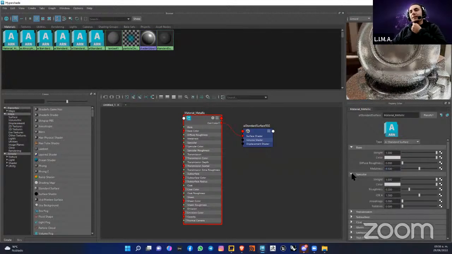Of course, you can also play with the specular, which is another map. Here, I really suggest you play with the roughness. The roughness, again, manages how light reflects on a surface. In this particular case, light is reflecting like 100%. That's why it looks like a mirror. But you can reduce that amount by increasing the roughness. I know this is obvious, but I'm just being very technical to explain everything.